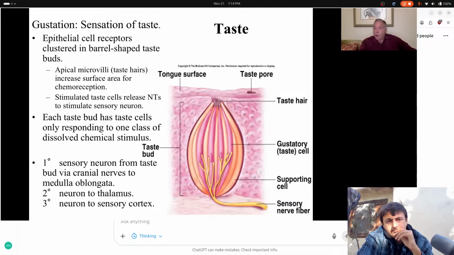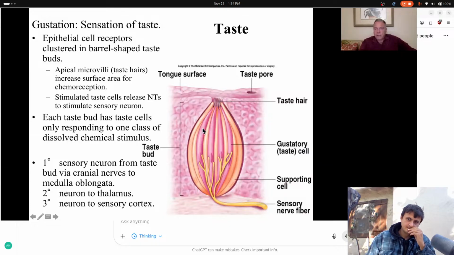Now looking at some of our chemoreceptors, of course, we have our gustatory senses, gustatory taste, primarily in our taste buds in our tongue. And so in our taste buds in our tongue, the buds themselves are actually epithelial cells. So you see these epithelial cells with these microvilli at the surface, you get lots of surface area with lots of receptors. And then those epithelial cells associated with those dendrites respond to the same type of chemical signal.